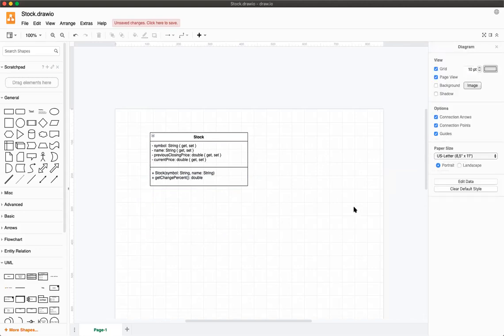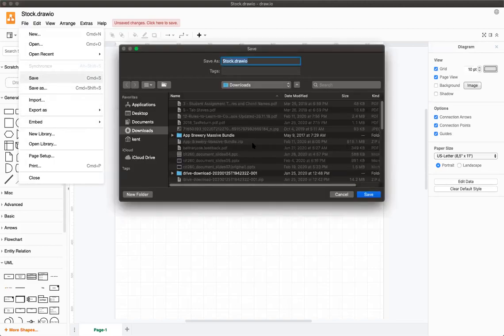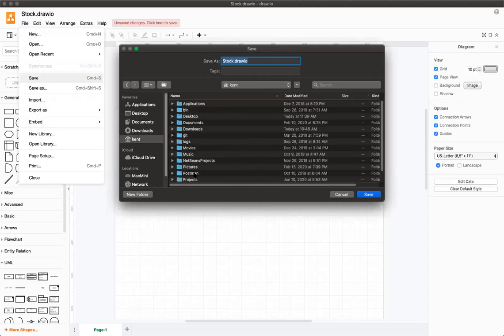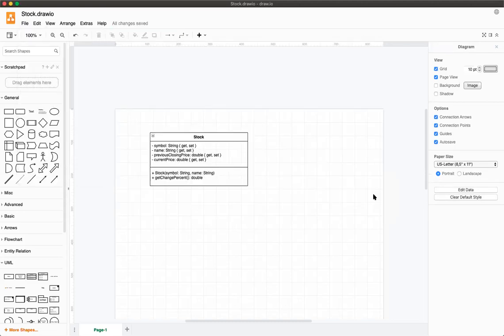And now let me demonstrate how to export your file because I don't want, if you're using draw.io, that's fine. I just don't want you, oh, looks like I have to save it here real quick. Let's do that. And projects, week 8. And we're going to save it in the root of our project, not in our source directory. Yeah, the reason is, if you're not using draw.io and you're using something else, I may not have the software, and I'm pretty sure I won't have the software to open it and see your diagram.